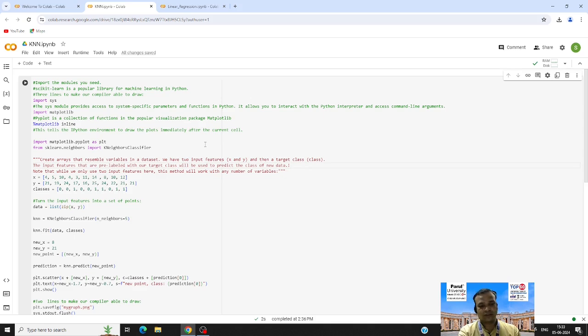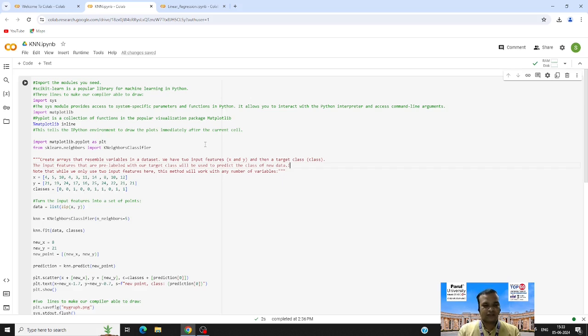When you put k equals 5, that means your neighbors will be 5. So your new data point will be considered with respect to the minimum distance, the nearest points to your new data point, which are only 5.